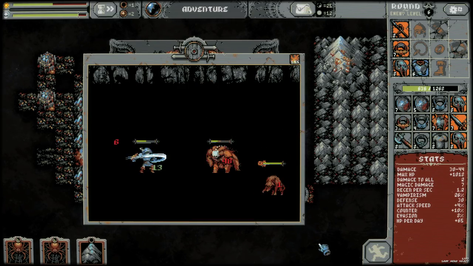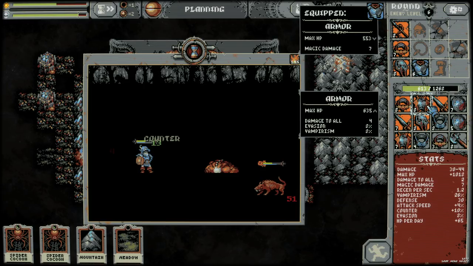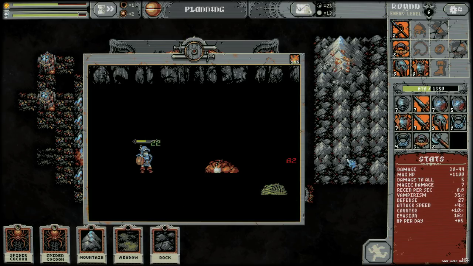That actually shouldn't be that bad. We're low-key kind of slapping here. And the stuff we're getting is pretty good. Damage to all up, vampirism up, evasion up. We lose a little bit of magic damage. We also get the extra max HP, though. Attack speed. What do we gain? We gain magic damage instead of defense, and we get barely any extra, but a little extra vampirism. Pause.